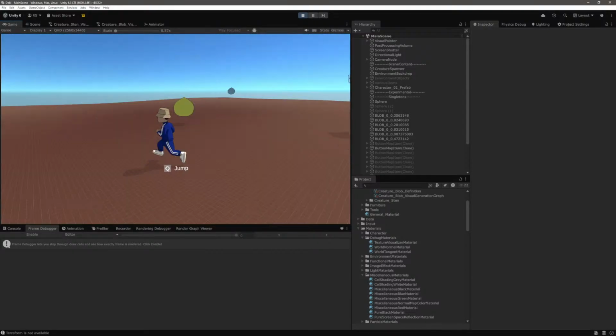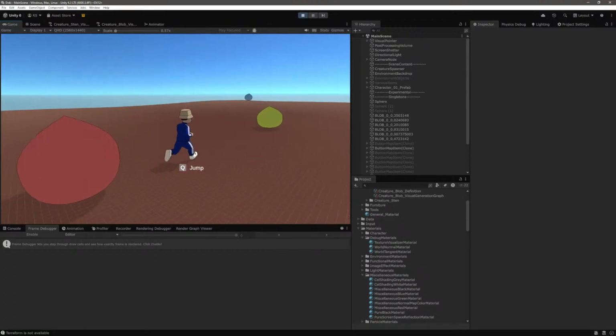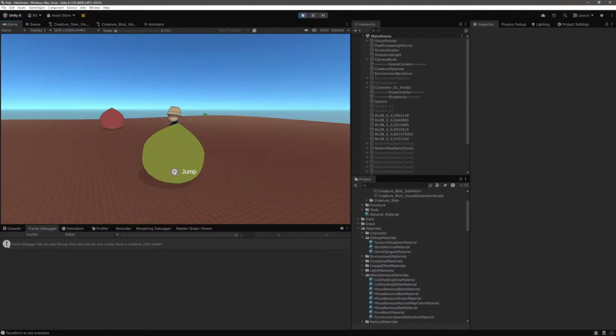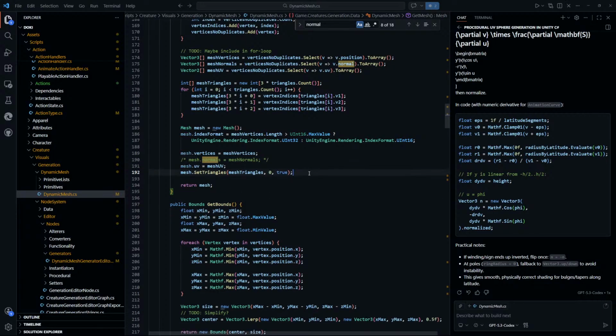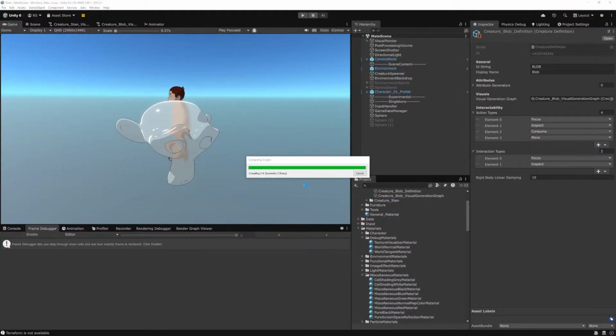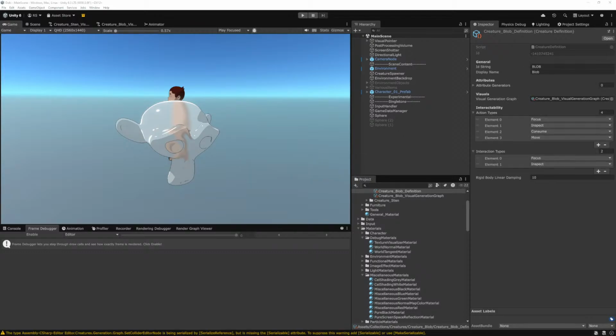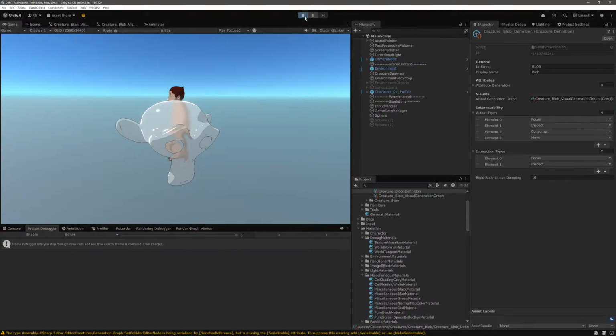Maybe we want to set the triangles first. Very important. Okay, let's try it now.